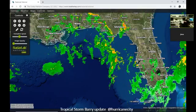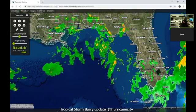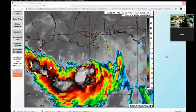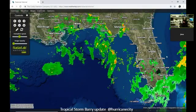They've already had some mandatory evacuations for people in the low-lying areas, so we wish them the best of luck. Anyway, that's about it. I just wanted to do an update, let people know that my thoughts are with the people in southeast Louisiana. It's going to be a serious situation, even though it's not technically a hurricane yet. A lot of flooding in store. Everybody be ready for what's coming here starting tomorrow going into Sunday. It's going to be the worst time period for the rainfall and the flooding. And that's going to be it.